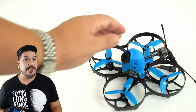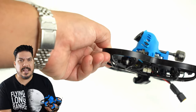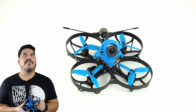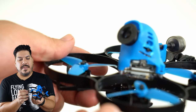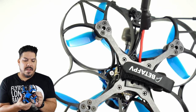The confidence of not smashing this thing into the playground equipment or whatever really lets you just have a lot of freestyle fun. Go to a parking lot, go to a park, get a couple of quick packs. I like that this really allows you to explore your environment with that beautiful DJI system viewpoint in your eyeballs.